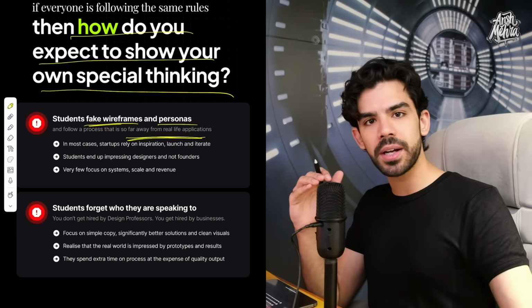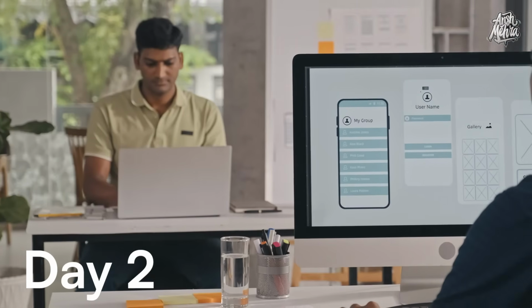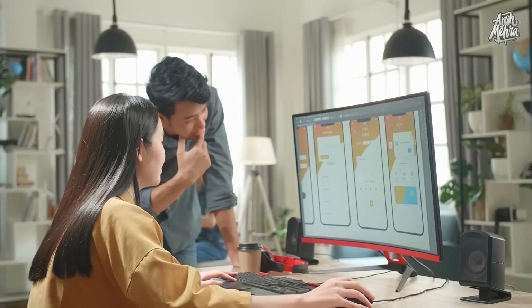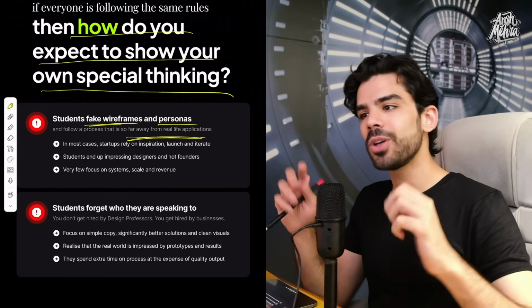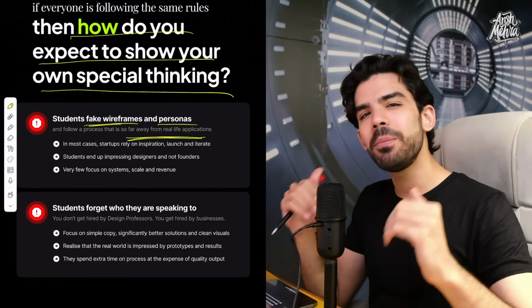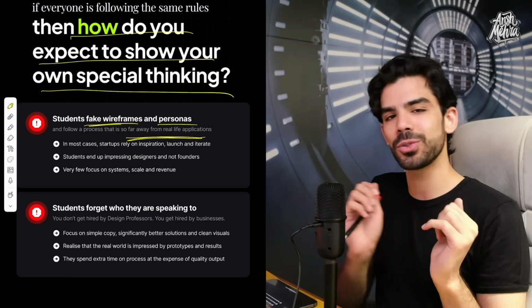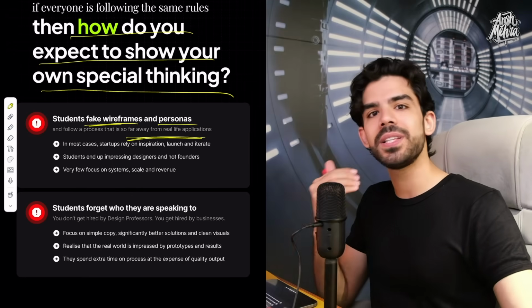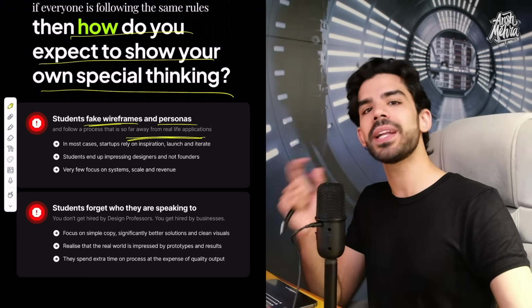But in a real startup, it's like day 1, you collect inspiration. Day number 2, you start making some basic UI. Day number 3, you show it to your CEO and your PM and they give you feedback, and you just keep iterating and iterating. There is not enough time to take interviews. There is not enough time to think really deeply about how the user flow would look like. You just have like a brief idea so that you don't make terrible mistakes. There is no time to optimize every single thing in the handoff, because it's all about shipping and iterating, right?